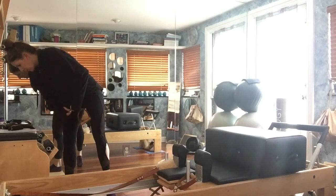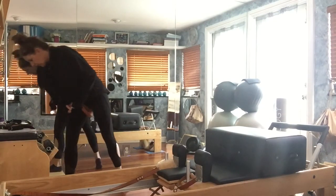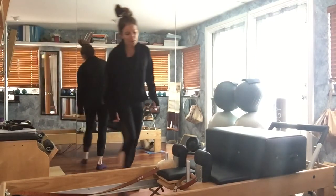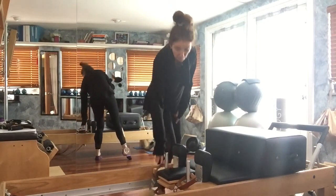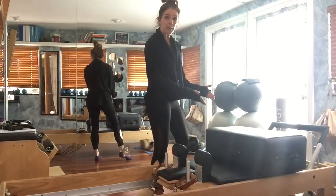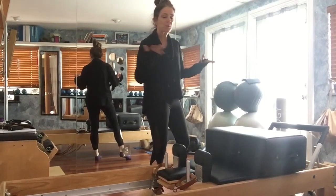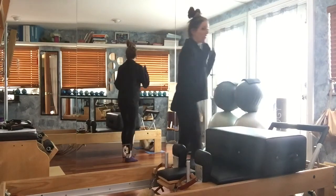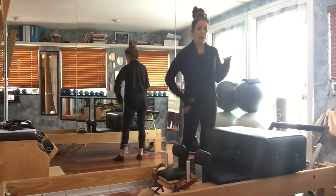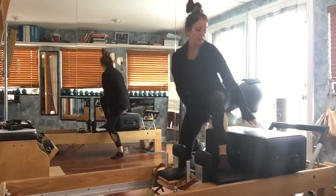Where are we here? All right, yeah, so I think since we're here, let's go ahead and do some mermaid with the elevated box, with the long box, so your hips are elevated. Again, we're going to face the back of the room first. That's it, okay, it makes sense.